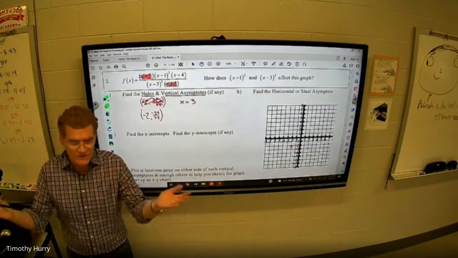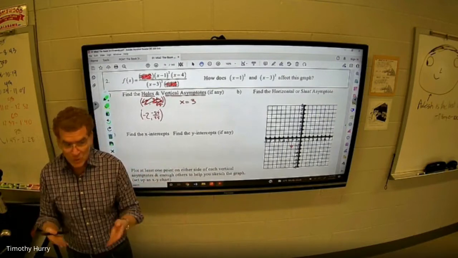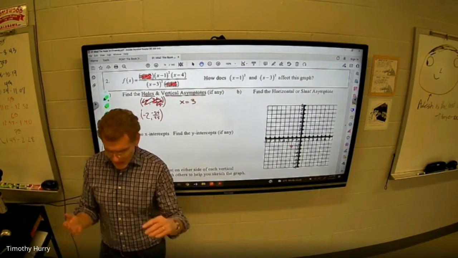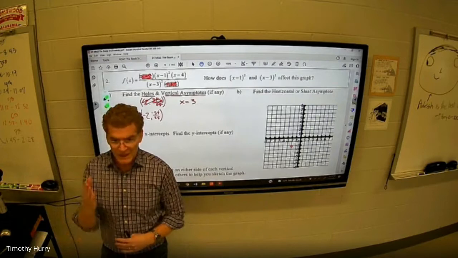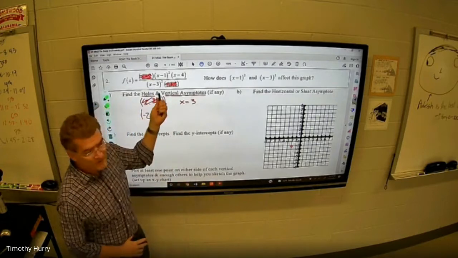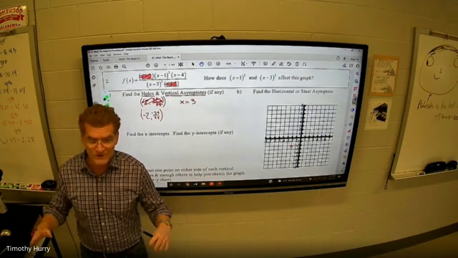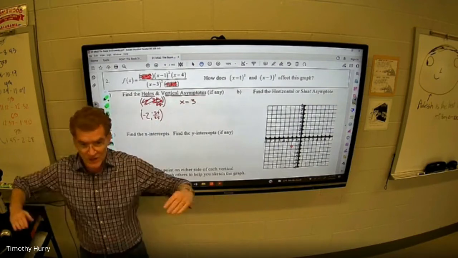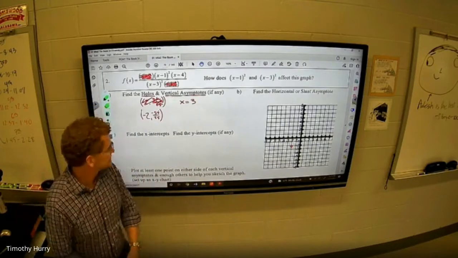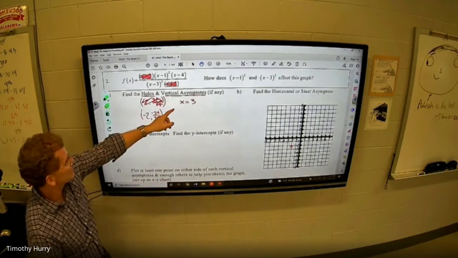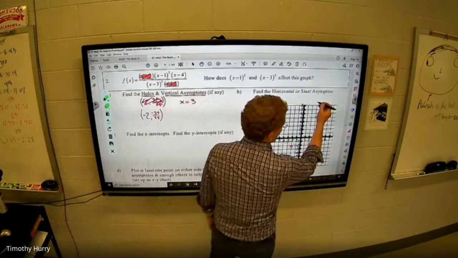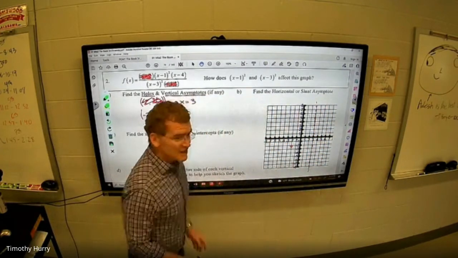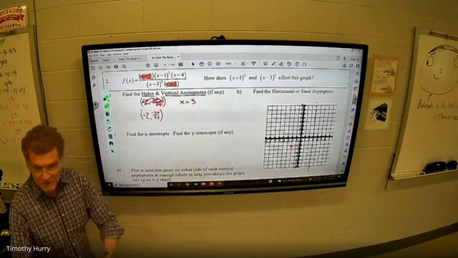But either I just say volcano up or volcano down, which is good to know because a lot of times when I'm sketching it, I'm like, wait a minute, which side is that? Which way is it going? But I can look at the actual place where the vertical asymptote came from, and I'll go, oh, if it's squared, they must both be going up. The problem we did before was not squared, right? And you saw it doing this or this. I forget which one it is. But this tells me there's a vertical asymptote at 3. So I can mark that vertical asymptote at 3. But it does definitely tell me it's going to go up both sides or down both sides.